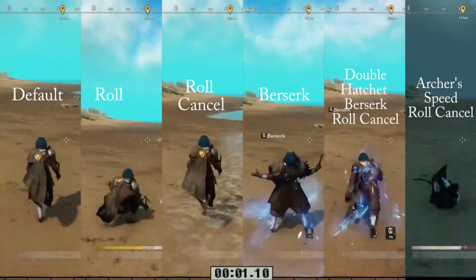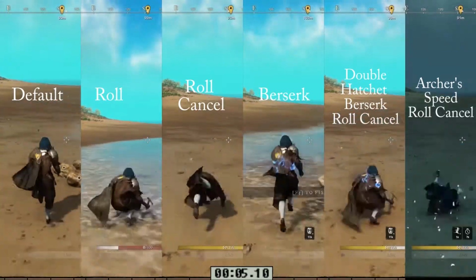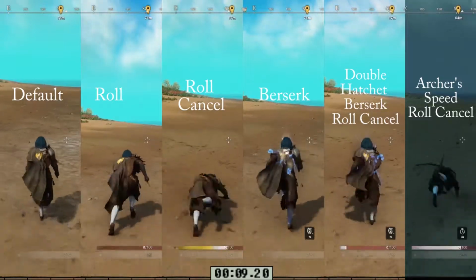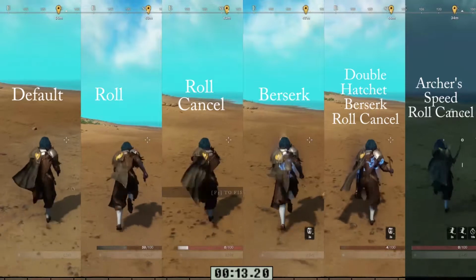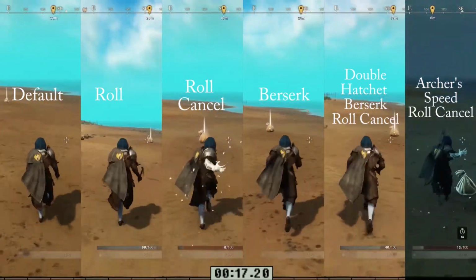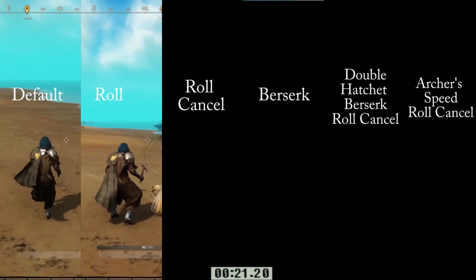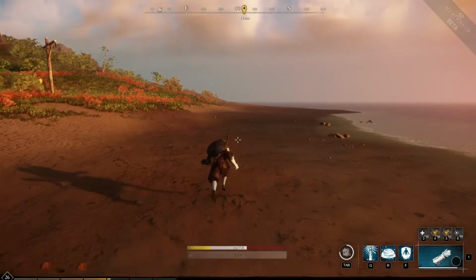Here's a comparison of each of these techniques on a pretty short track. It's by no means a perfect test, but it's very clear that Archer's Speed plus roll canceling is the way to go.